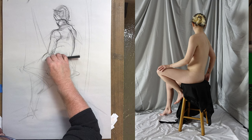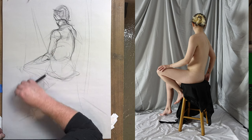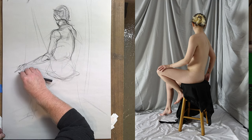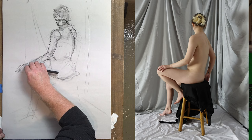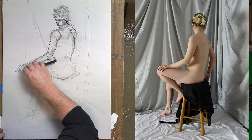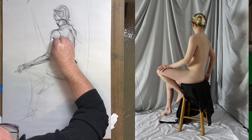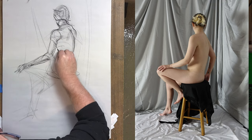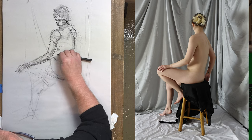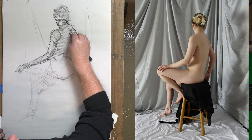Attaching muscle, brachioradialis there. You don't need to know that for now. Forearm, egg form, down to the wrist, to the fingers coming out. I love the flow of those fingers. Try to get that broad flick, kind of like a brush. And then we get to the palm, to that little bump there on the wrist, the ulnar styloid, that's the ulna. Get a little cross contouring. Cast shadow on the egg form of the ribcage and over on the back to give it some light purpose. And then all that can be buried in a tone. It doesn't have to be that, it can kind of be sloppy if you want.